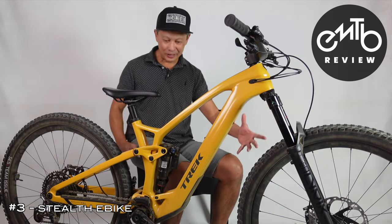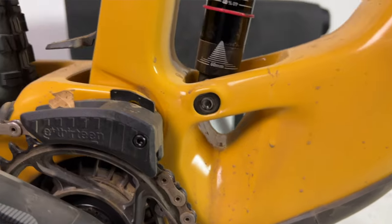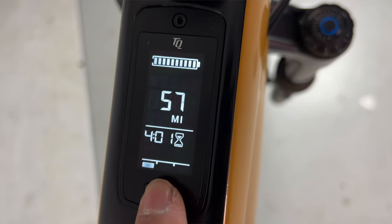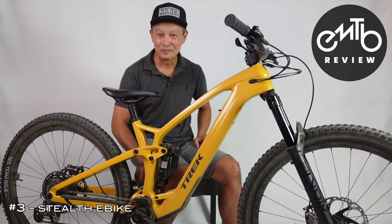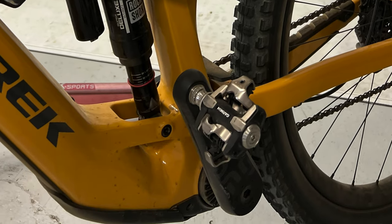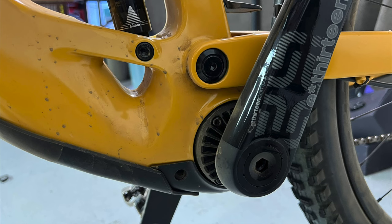With the Fuel EXE, you can't tell there's a motor. The motor is so tiny it's hidden by the crank. No human can tell. It says EXE — just cover the E and say Fuel EX. On the non-drive side, the motor is about this big. What they did is get the biggest carbon crank available from E13, and it actually masks it. At some angles you cannot see what's going on. I'm thinking about painting the black heat-sinking motor mustard yellow to hide it even more.